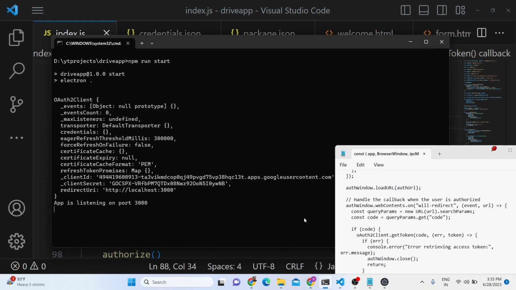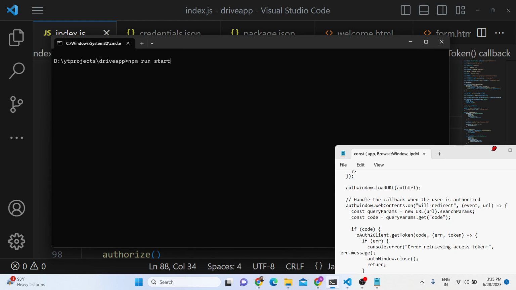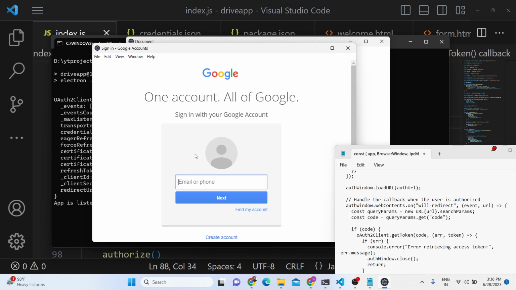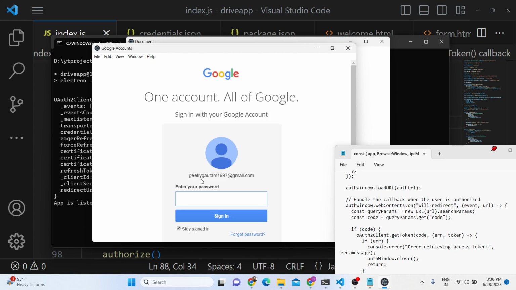So again, if I refresh this application, guys, what should happen? Npm run start. For the very first time, you just need to enter your email and password, guys, whenever you are starting the application. Once you have entered it, this information will be saved inside this session.